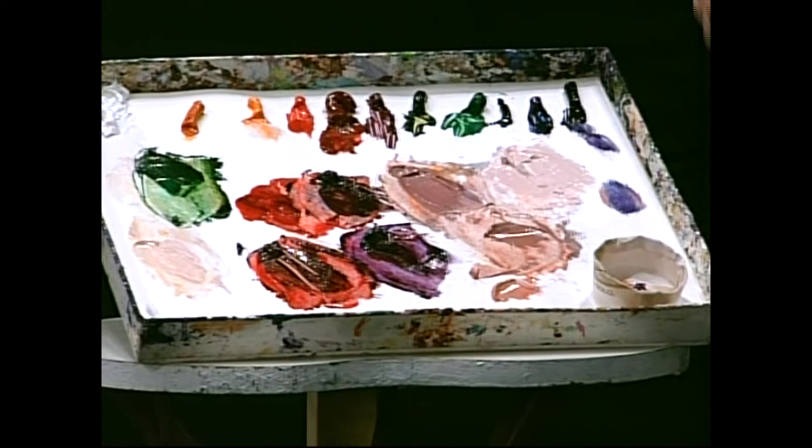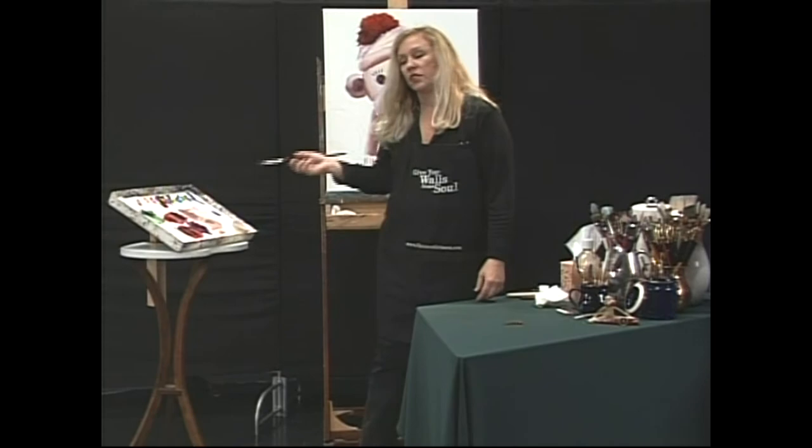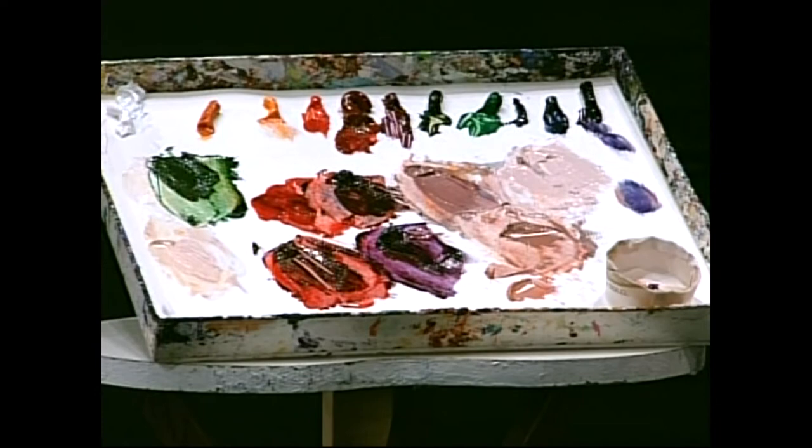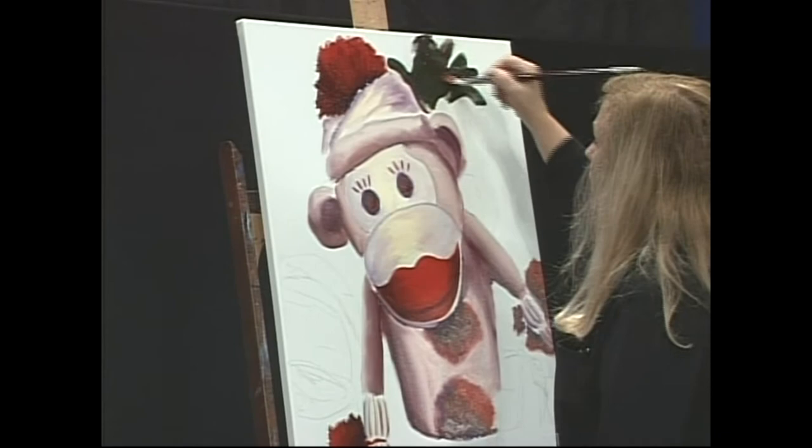rather than keeping all these brushes clean at this point, I'm taking my brush with red on it that's really dirty. This is really dirty. And I'm going to stick that puppy right in this green, and that will make a nice neutral. So this is going to be a good background. I'm not painting every leaf. I'm not. Ooh, how wonderful that is with that red in there. You get some nice surprises.